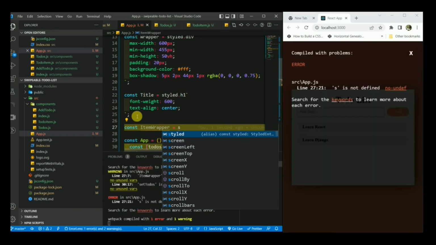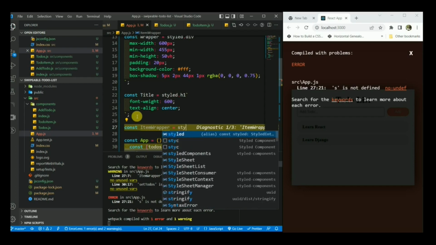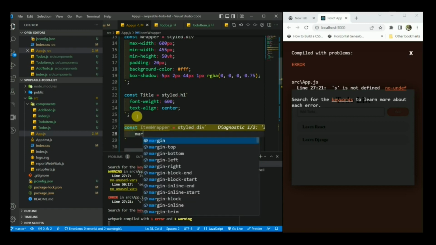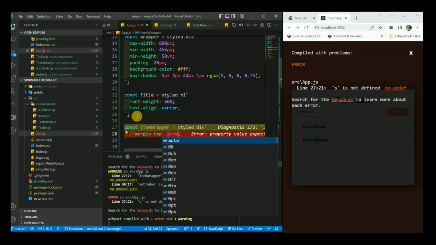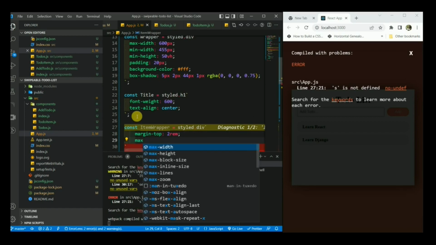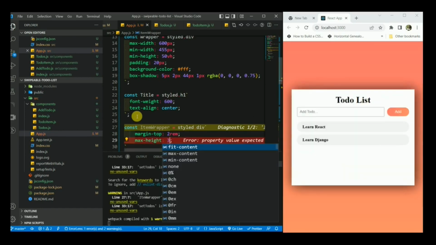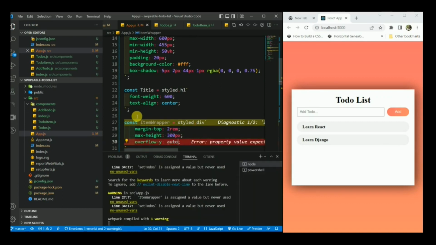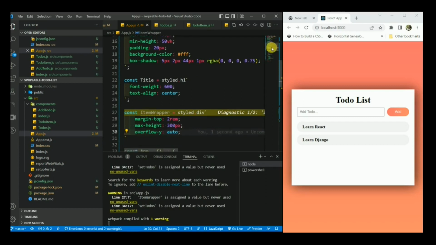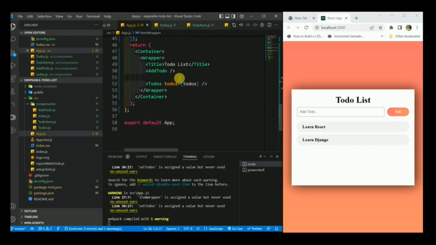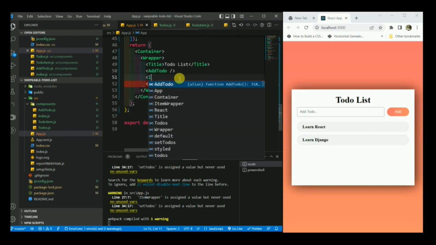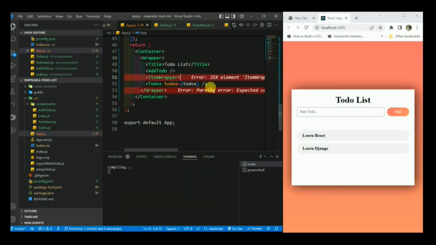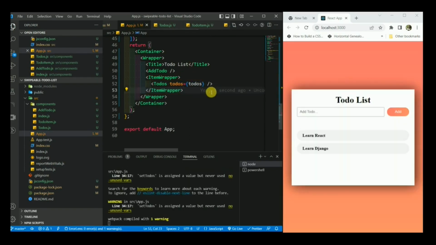Then I will give margin top 2 rem, and set max height as 300 pixels. Overflow Y will be auto. Take the item wrapper and place it above the Todos component. Yeah, so it will apply the margin top. Looks good. And for add to do also, we need to add margin top. It will look better.